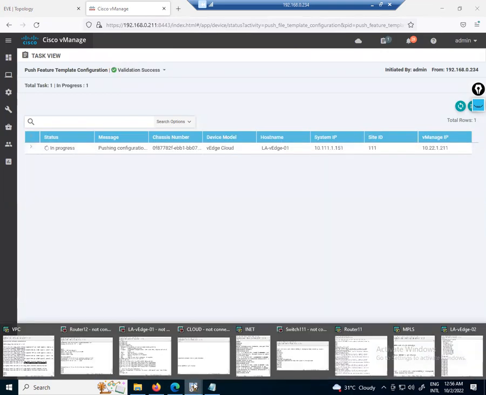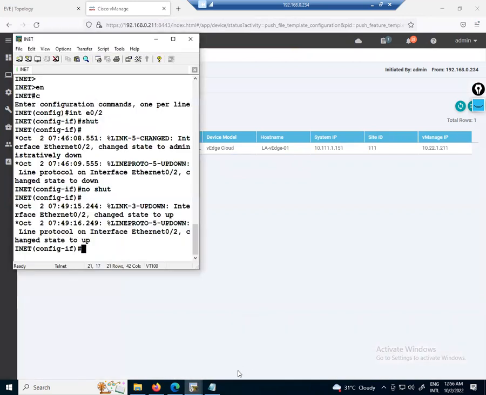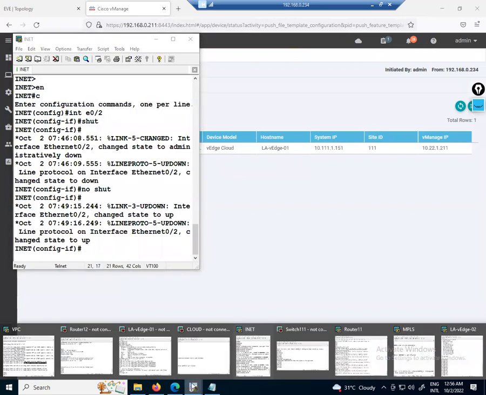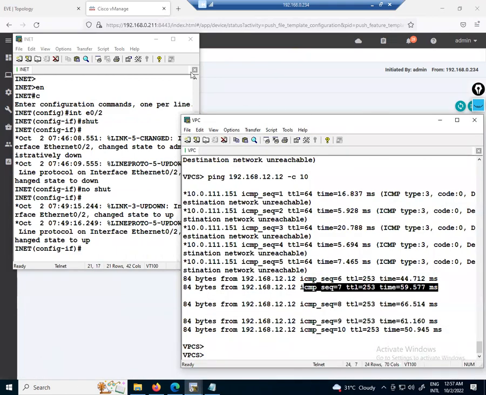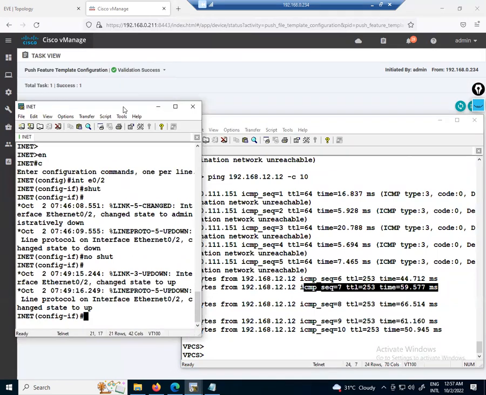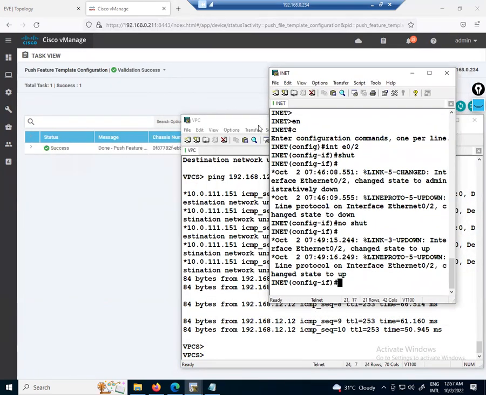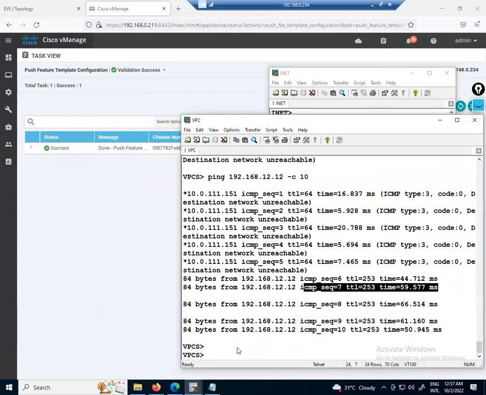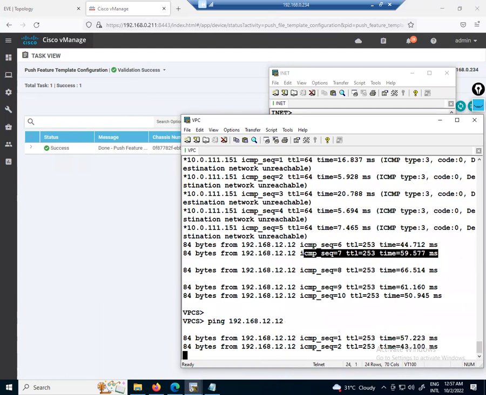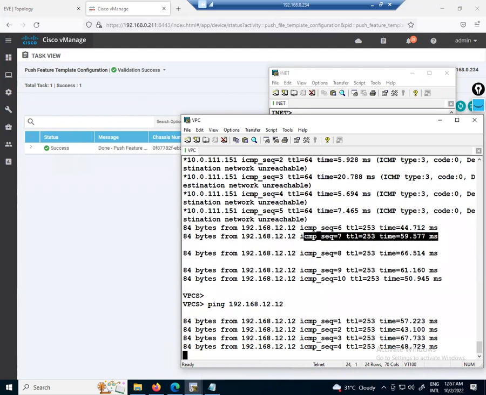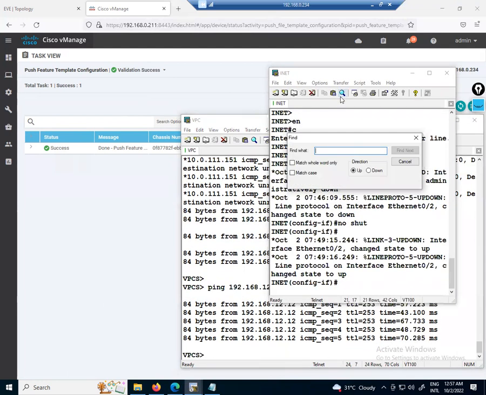In the meantime, let us get back our internet router. Let us get back our testing router. Testing will be what? VPC. And testing will be here. Success. Normal. Now let's see first normal. When I do this ping, normal ping, it is working. Okay, like that.